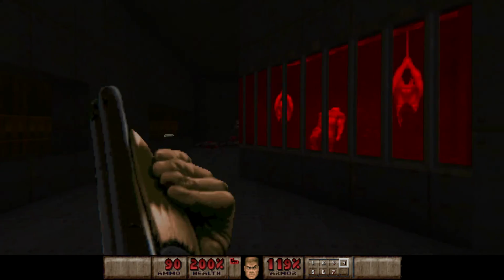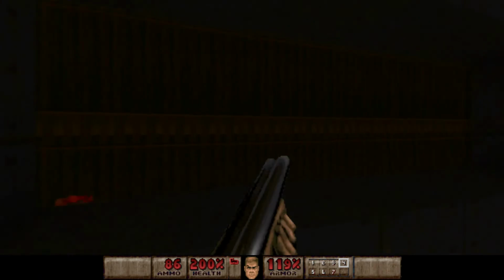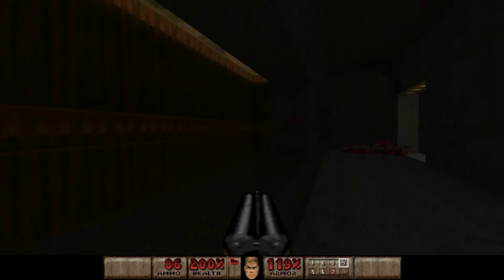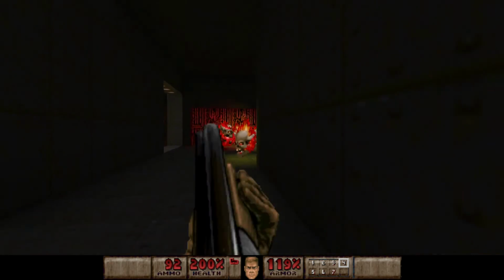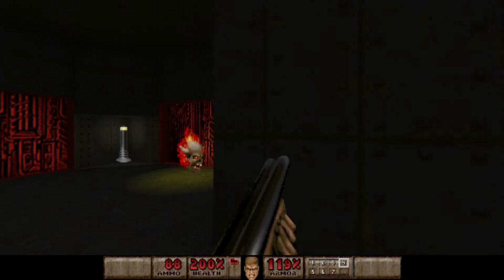So we're going to kill these guys, but watch out, there is actually a kind of annoying shotgunner, a sneaky one right there. He can easily hit you because you don't know he's there. He's kind of well hidden. Next thing you're going to get a shotgun pellet in the back.